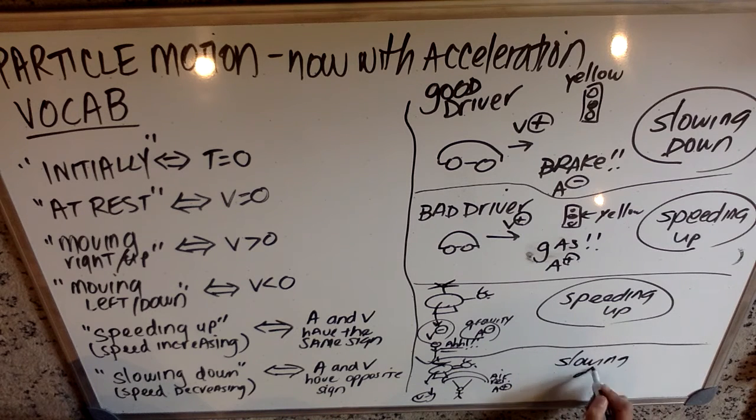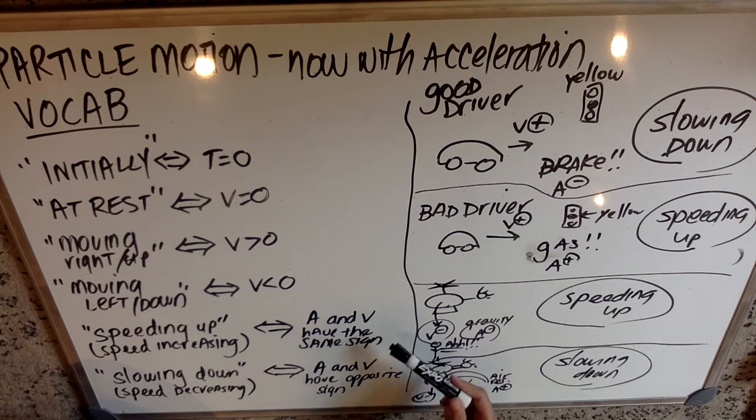So the reason I bring this up is because at some point, the AP is probably going to ask you one of these two questions. And the answer to these questions is really just knowing about the signs of acceleration and velocity. Once you know that, if you can communicate that that's the information you know, and if you know that's what you need, it's going to be a lot easier to do the problem. So those are the 4 options when you talk about speeding up and slowing down.